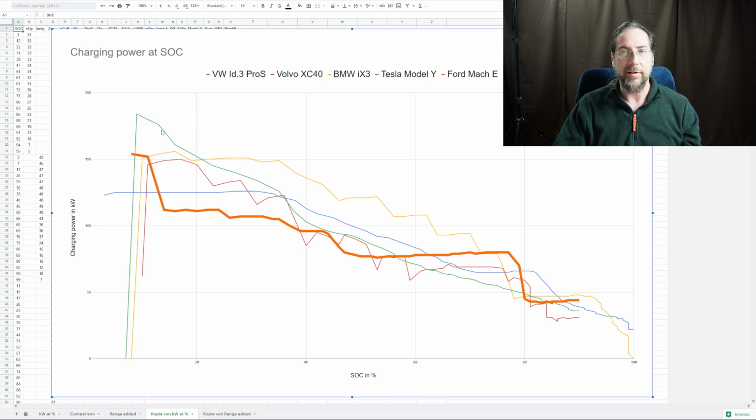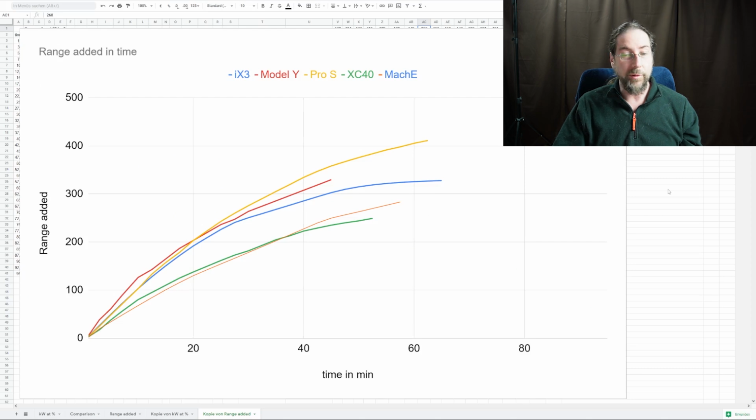The other cars here have a way smaller battery, 10-15% smaller, but most of them, except for the ID3 in the beginning, are charging faster or have a higher charging power than the Mach-E. I mean, look at that. Even the Volvo XC40 peaks under it a few times, but till around here, 55%, all the others are charging with more power. Then the Ford Mustang Mach-E is a bit better here in the low range, except for the iX3. The iX3 charges amazingly, and then it goes down with all of them. So, like I said, the charging curve is not great.